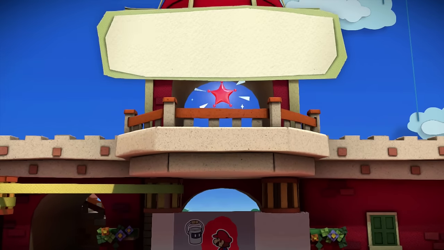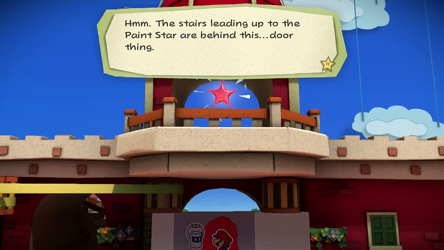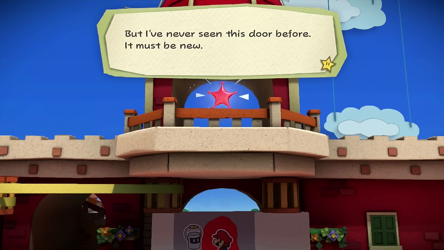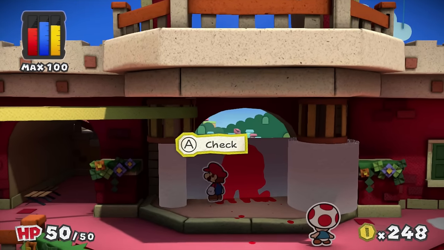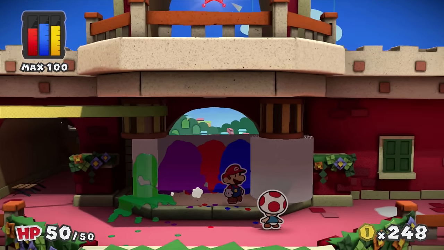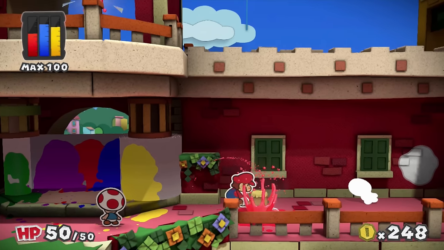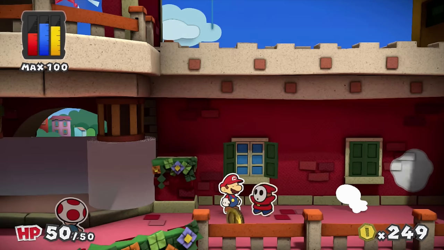Just flush it. Or can I paint it? Check. The stairs leading up to the paint star are behind this door thing. But I've never seen this door before. It must be new. I don't know what to do with it. I painted it every single color, seemingly, but I have no clue either what to do.